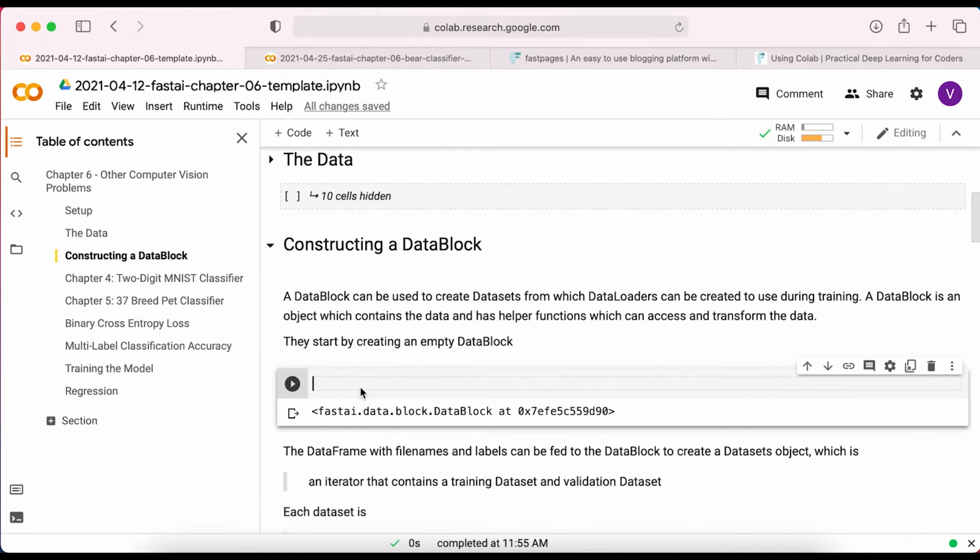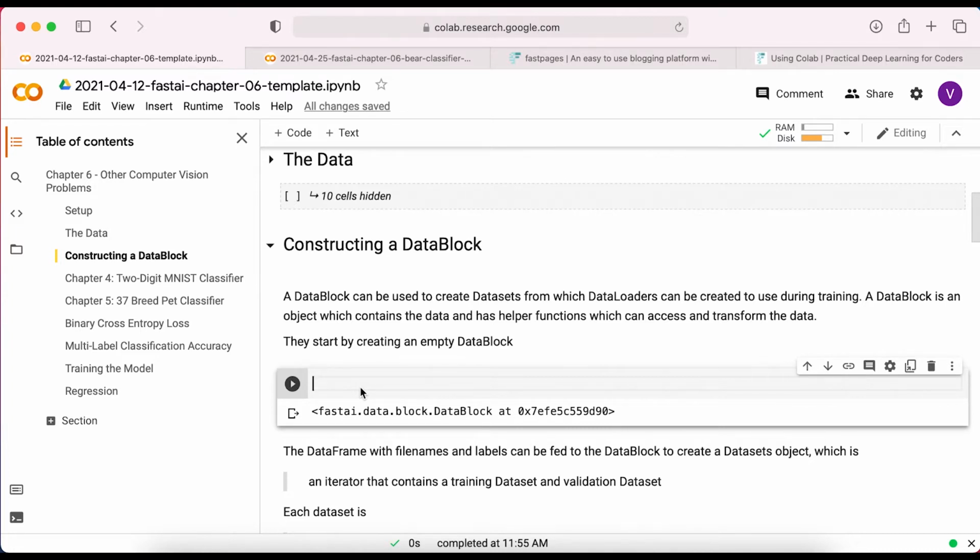And this DataBlock, I'm not sure how different it is from other libraries, but it certainly is very intuitive and very easy from a beginner standpoint.